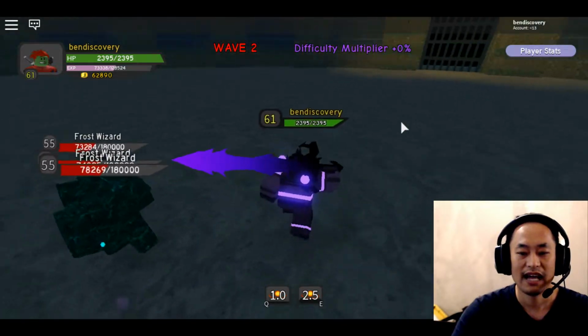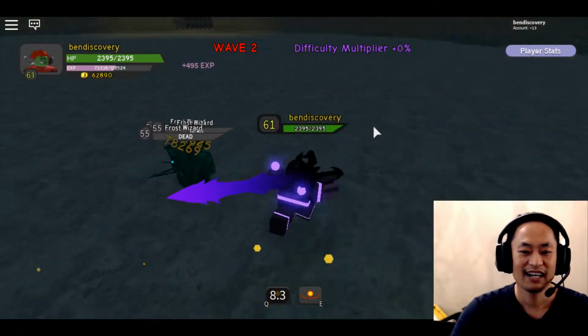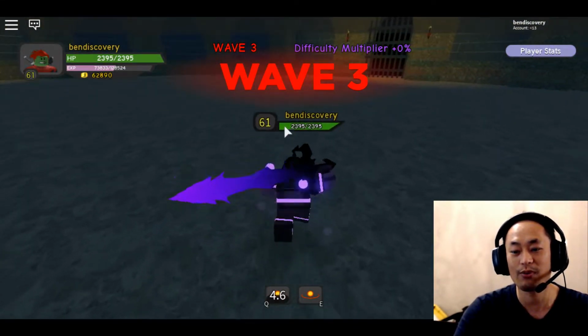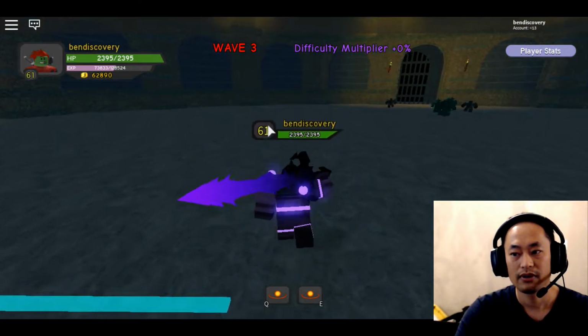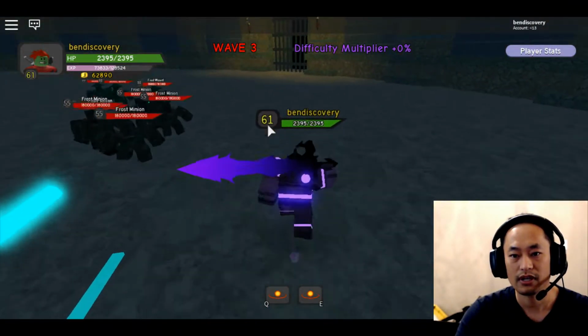So, I actually missed them. Slow. Frost wizard, very slow. Frost wizard, very slow. You cannot trick them into one group. They just walk very slow. And it's hard to trick them into one group, though. Okay, that's right here. I'm gonna wait for the slow wizard.